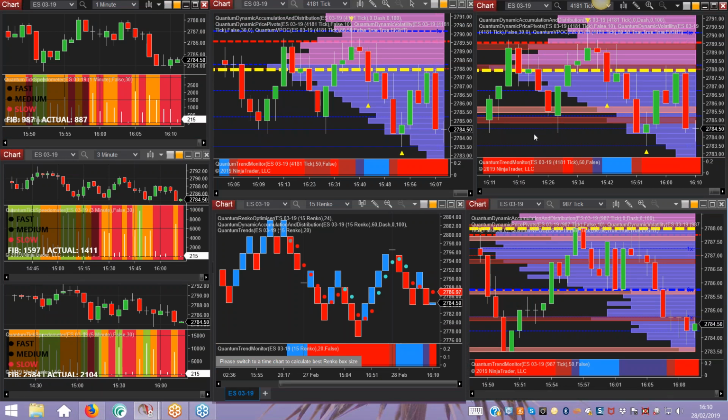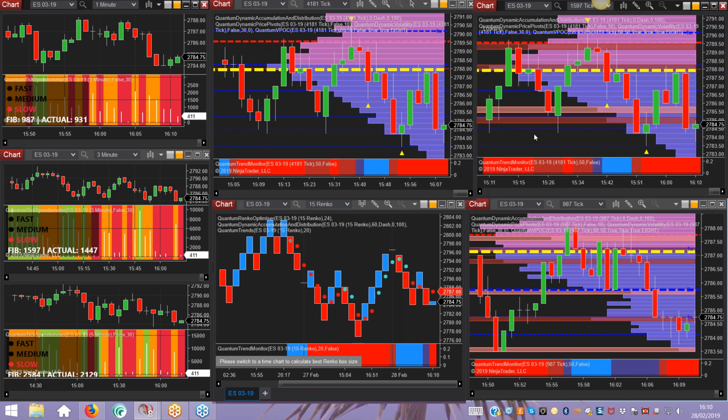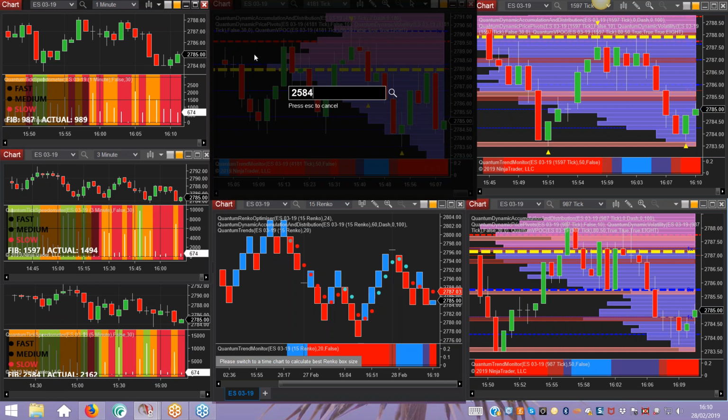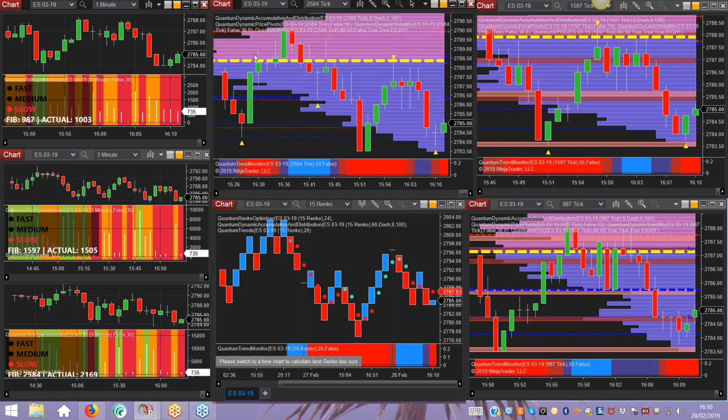Change this one down. This was way too high, 1597. So we're running at the right tick speed. Most traders guess because they don't have the Tickspeedometer. They'll just put in a figure that maybe they were given by somebody in a forum or a colleague, 2584, and then they'll set it for the day and that'll be it, job done. Well, as you can see, tick speeds change literally second by second.